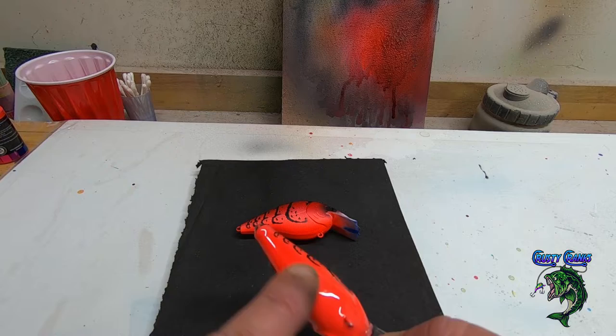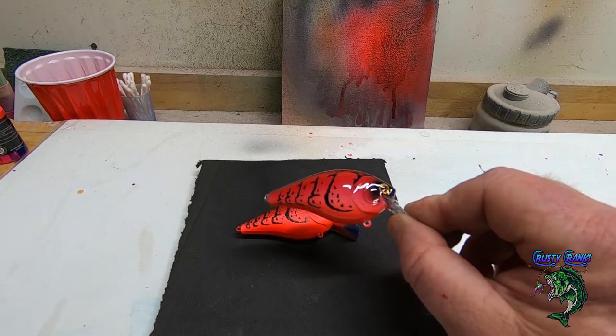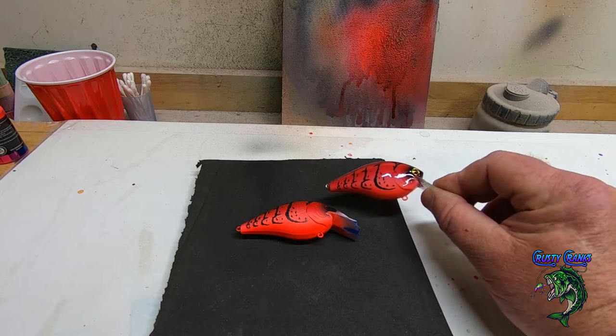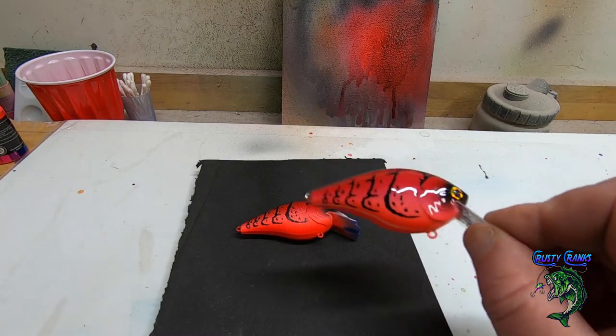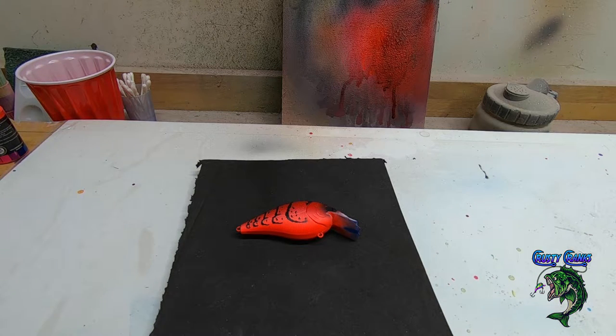This one I probably could have went a little deeper on the neon. But this was the first go on this one. So, I think I'm gonna like this one even better.